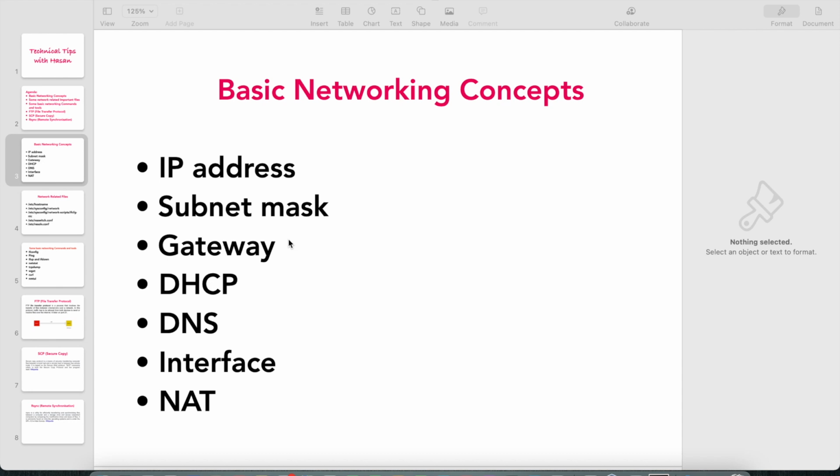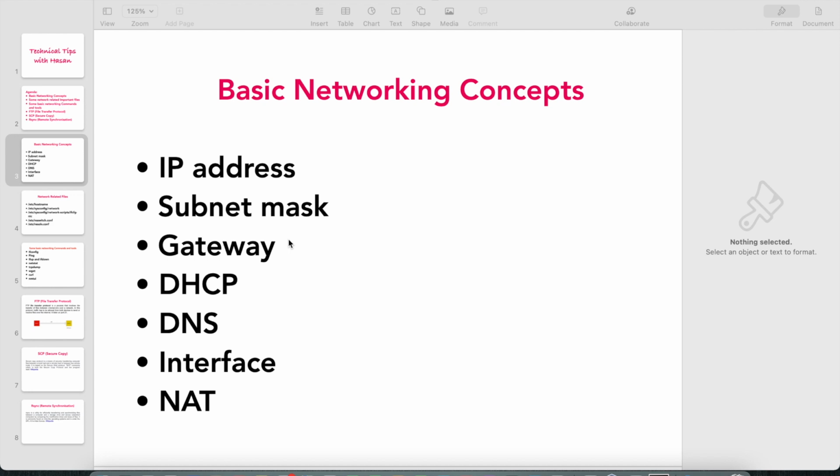Gateway, of course, as its name suggests, is the doorway from where you communicate with the internet, from your environment to the world. So that's the gateway. DHCP usually assigns us the IP. When I deep dive into Linux networking, I'll show you how we configure our network interface cards and how we can set up the IP as static or automatic. The DHCP server basically assigns the network address.